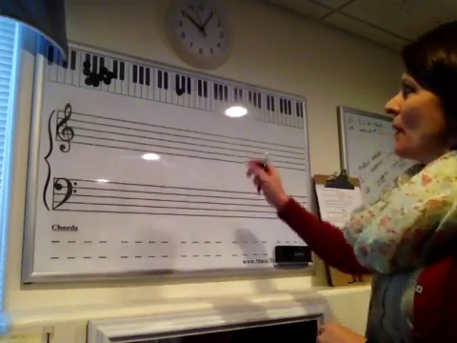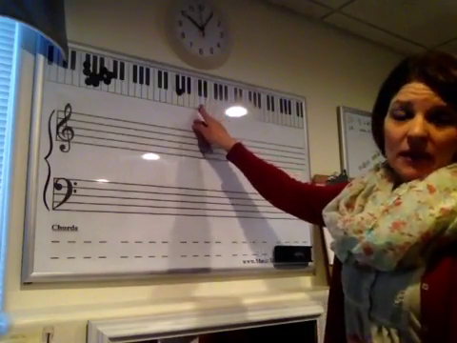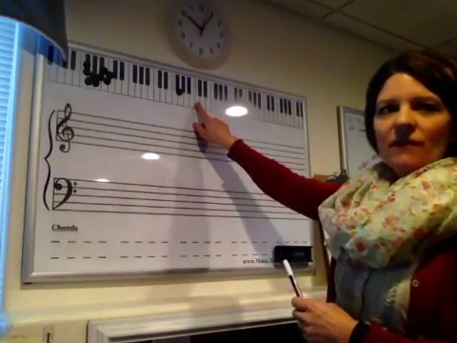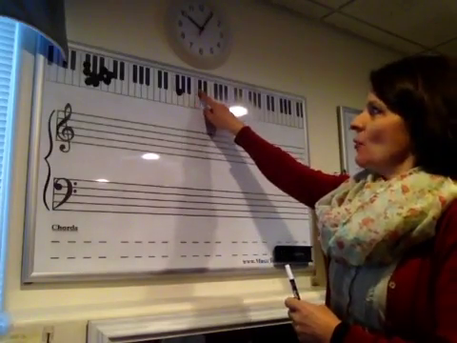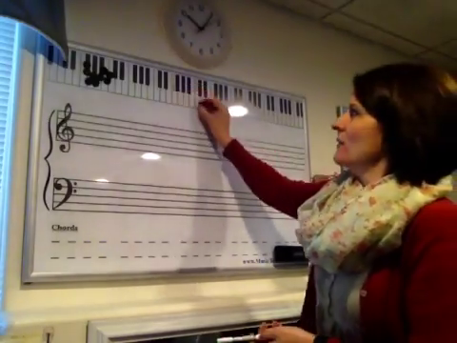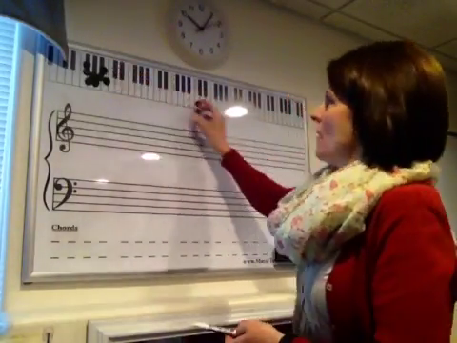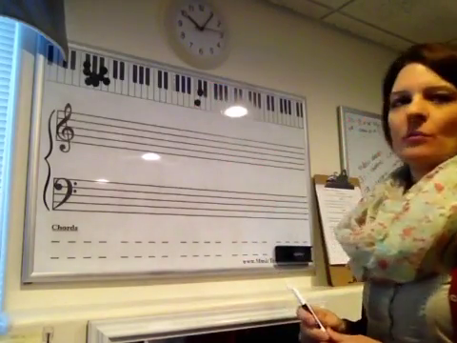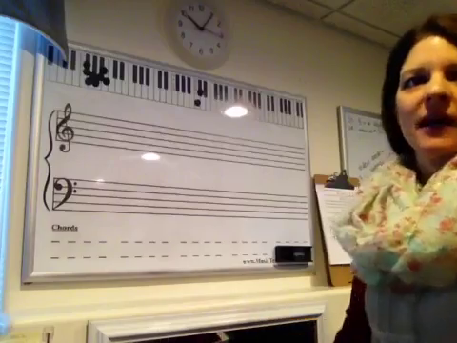So it's simple. When we look at our keys on the keyboard, we have black notes, we have white notes. But from any key to the very next key, whether it's white or black, that is called a half step. So if I have a white key and I move to that very next black key, that is called a half step.